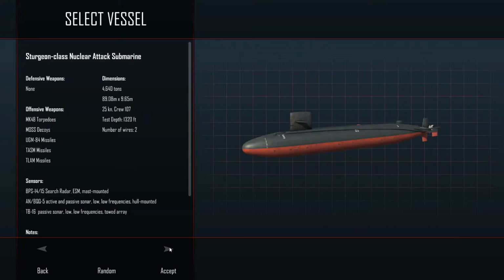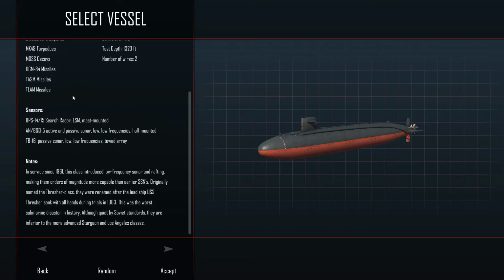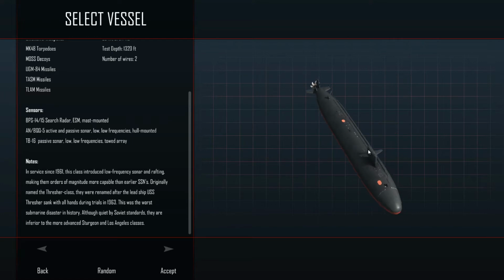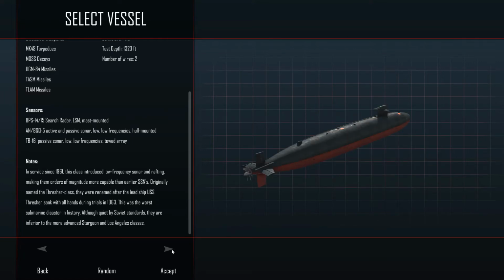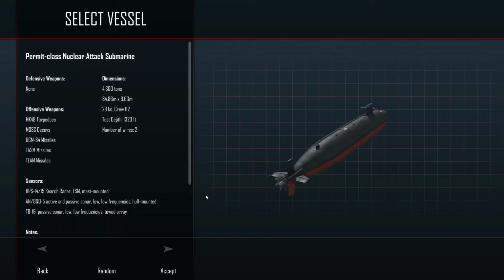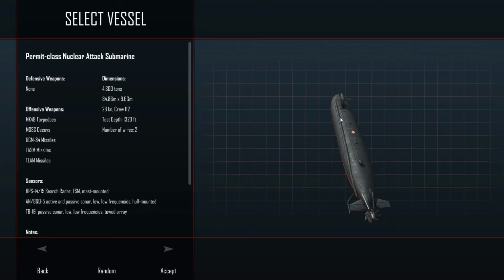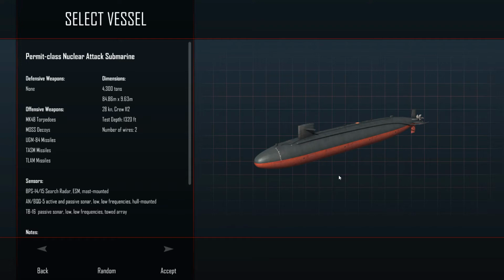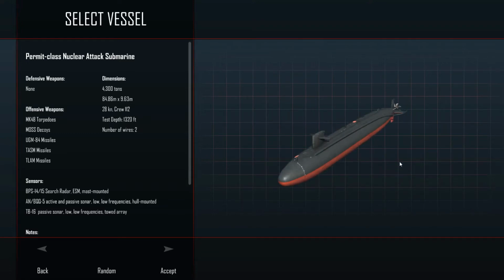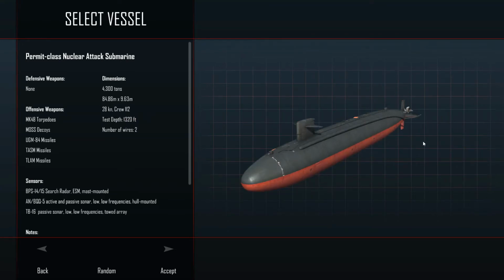We could play any one of these. The one that I've got in mind is what's called the Permit class. It's technically the Thresher class submarine. This is an older one. I think 1961 they were first introduced, around the Cold War. Anyway, similar to how we explained with the Skipjack on Tuesday's Cold Water stream, this funnel for a towed array is a post-build modification that's made to increase the capabilities of the sub. So yeah, I'm kind of interested in playing the Permit class.